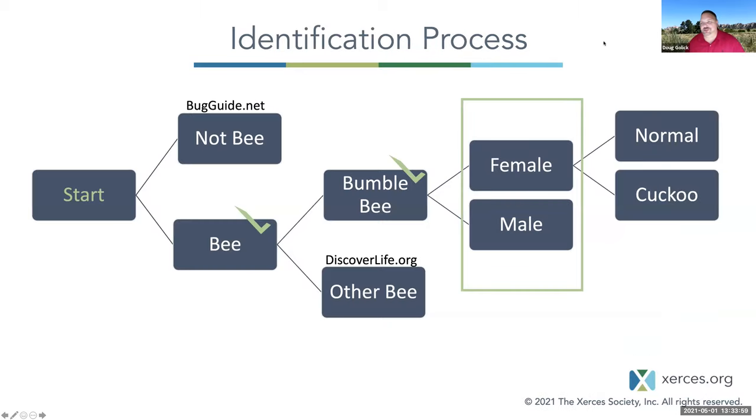So once you figure out what you've got is a bumblebee, which has that hind corbicula, quite abundant and hairy, makes a buzzing sound, has the longer antennae, and has the yellow and black pattern for the most part here in Nebraska. We'll talk about some of the red or orange-tailed bumblebees that we have in western Nebraska too. You're confident that it's a bumblebee, or pretty sure it is. Now you want to determine whether it's a male or female.